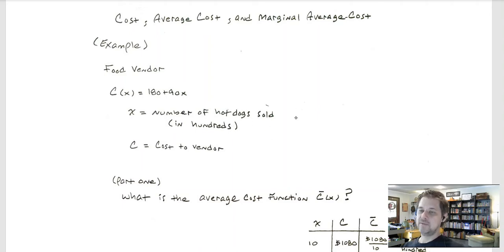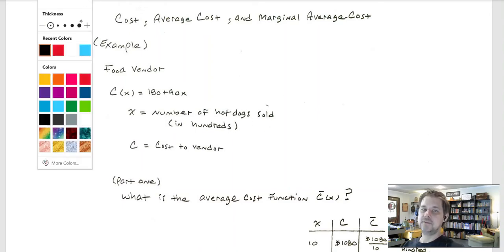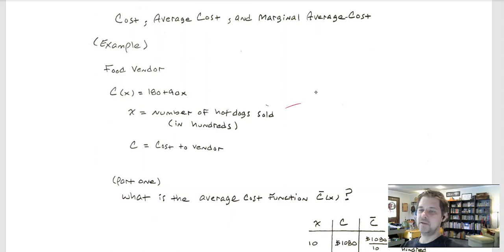Real quick, let's do some interpreting. If X is equal to 3, then we say 300. Or we might say 3, and then you'd have to verbally attach the 100 to it. In our function, if that's the way we see the numbers, that's the way we have to think about it. So that's all given. We've got a cost function and defined variables.